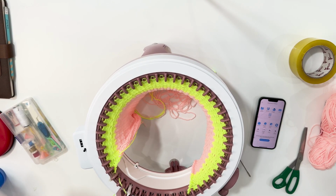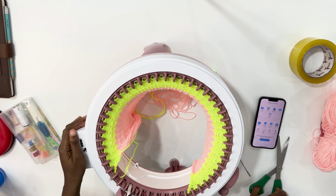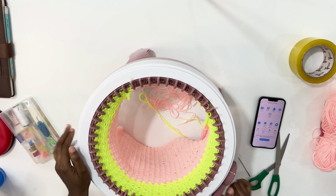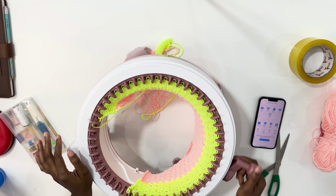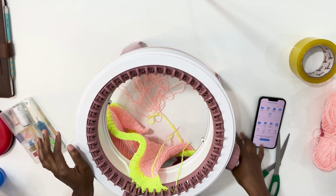Okay guys, so we are done with this project and we are about to remove it from the machine. So you cut your waste yarn, remove it from here like this and pull it inside, and then start turning the machine. Turn it back. You can see it's removing itself.